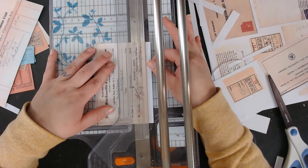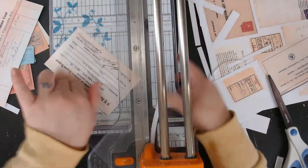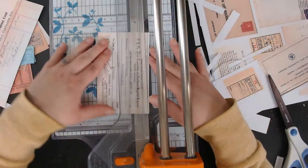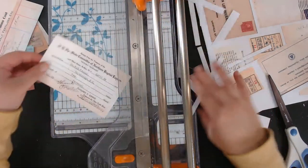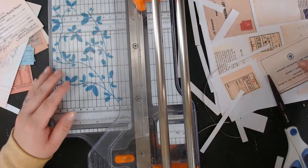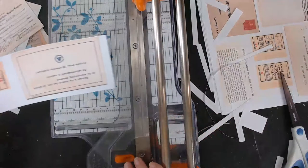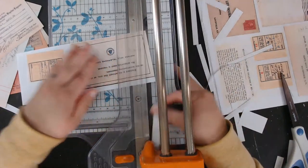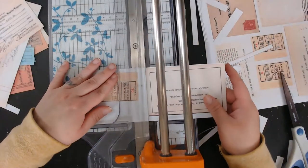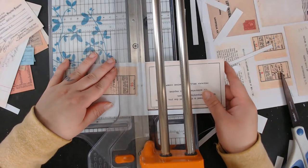With printables I don't have to worry about using them up — I can just print out another one. But with the real originals, it's like I don't know if I want to use them. Not that a receipt from 1919 is worth more than 10 cents really, so I can't be too scared. I have a pile of it for $20 so it's really only worth like 10 cents apiece.